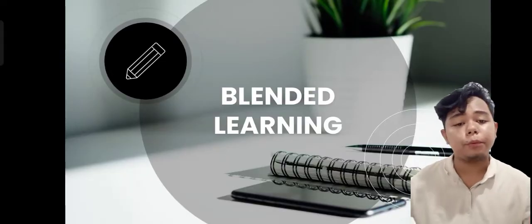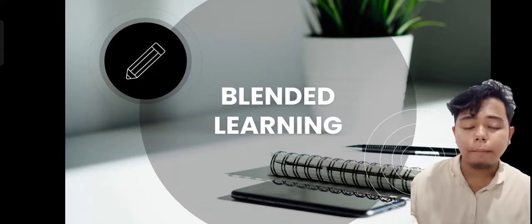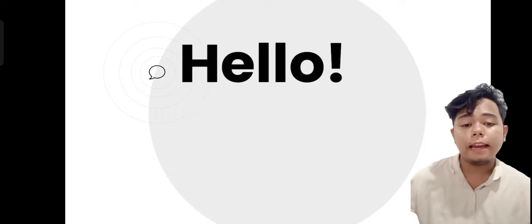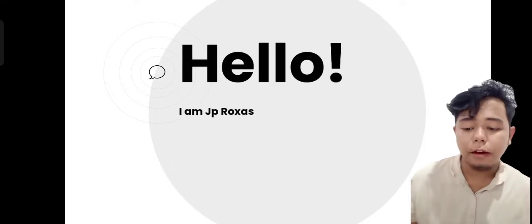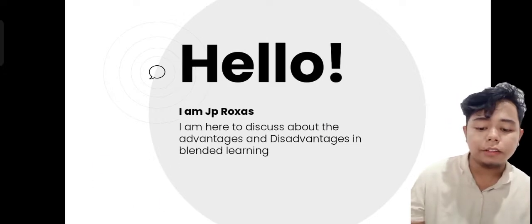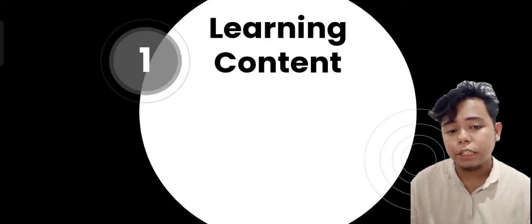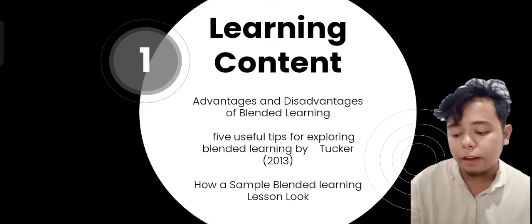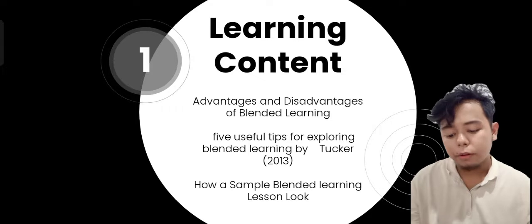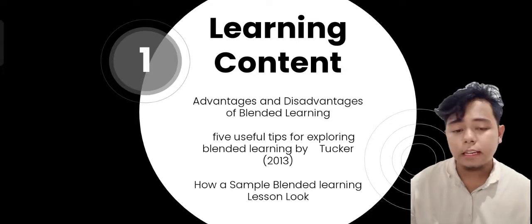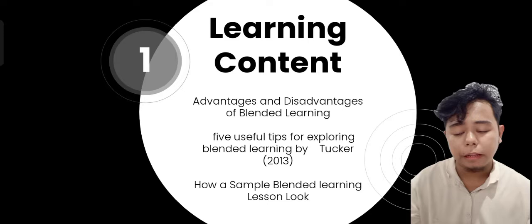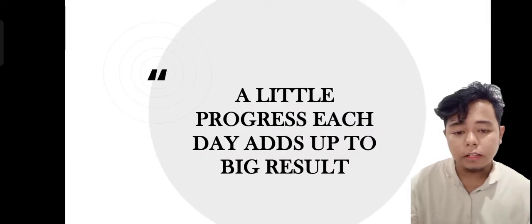Last topic we discussed how blended learning looks like and what the models of blended learning look like. Now we are going to discuss this learning content. First, we have the advantages and disadvantages of blended learning. Second, the five useful tips for exploring blended learning. And lastly, we are going to discuss how a simple blended learning lesson looks.